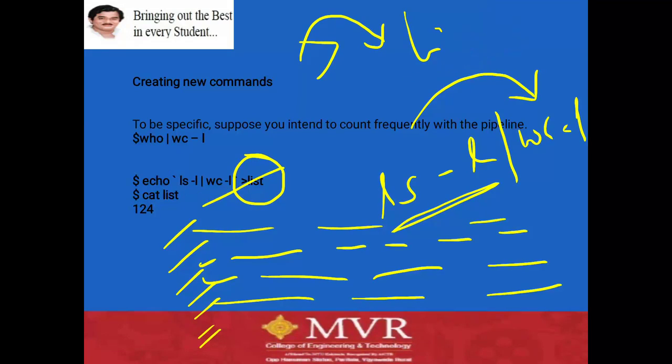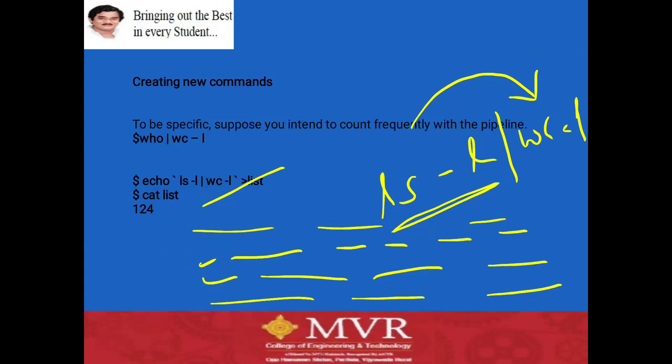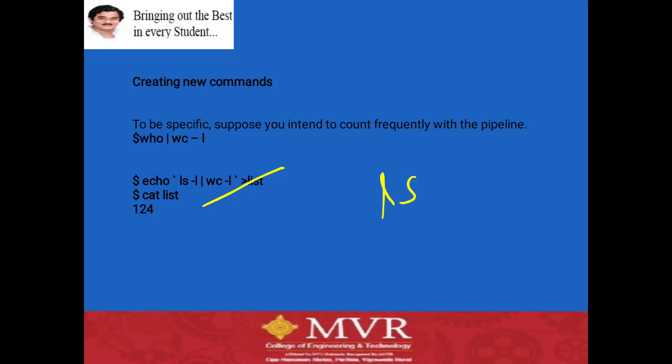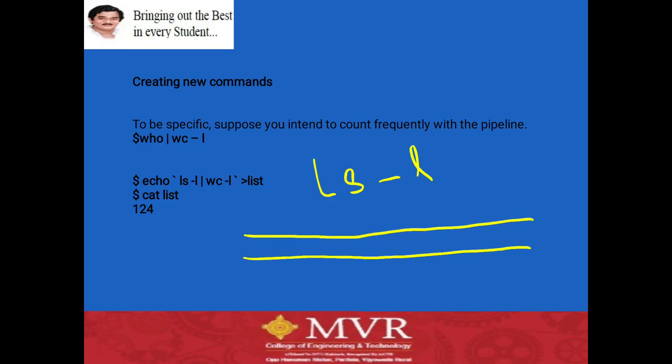So we can display the contents of list later. Now what does the list file contain? The total number of files which your current directory contains. Again, I am explaining for a brief idea. Simple ls -l, we know what ls -l is. It displays all the information of the files which your directory contains. Say there are 124 files in your directory. So it will display like this if you use only the ls -l command. It displays all 124 files.